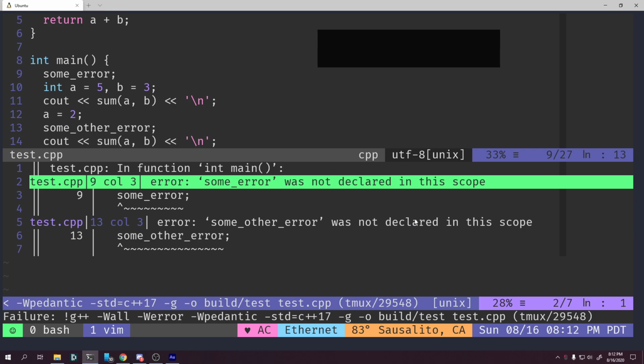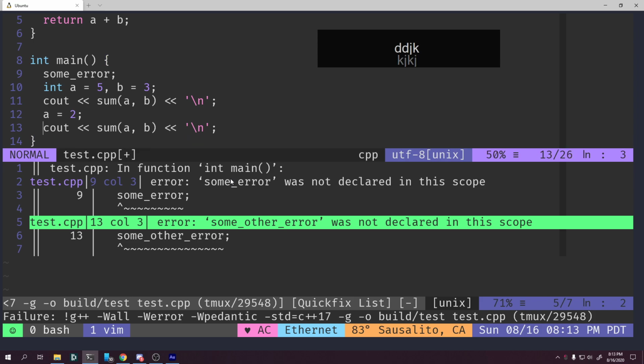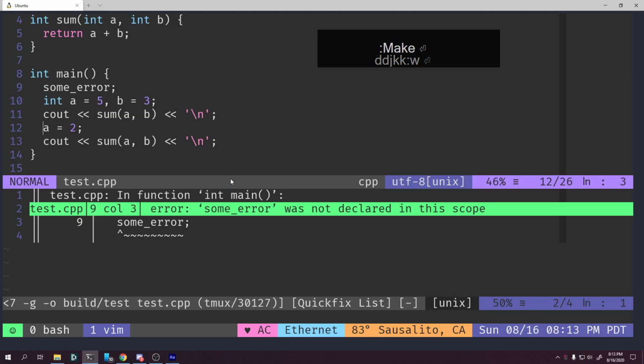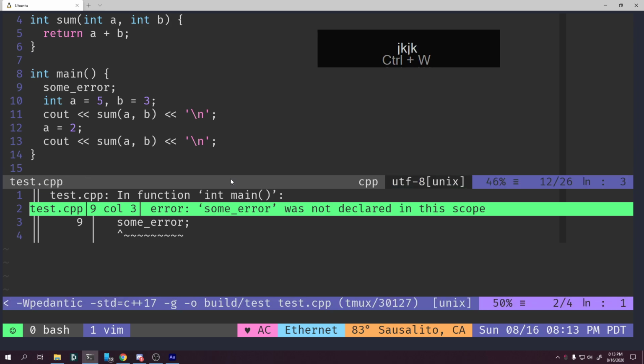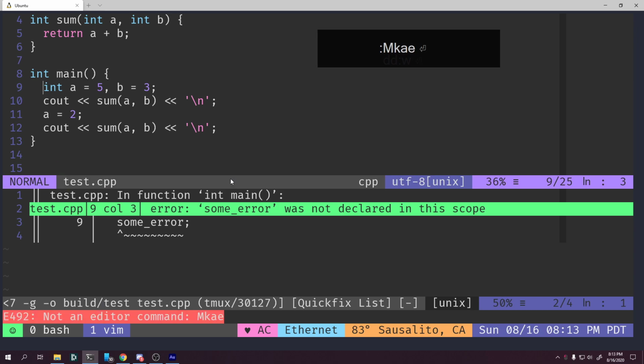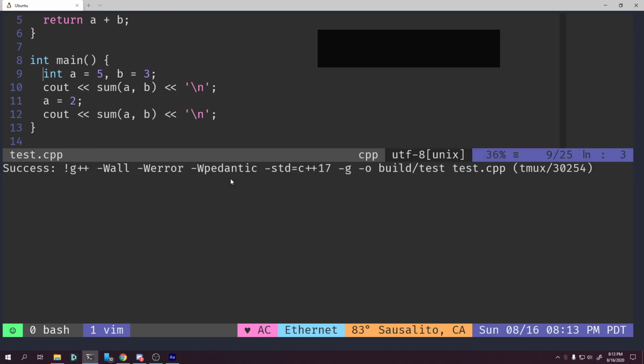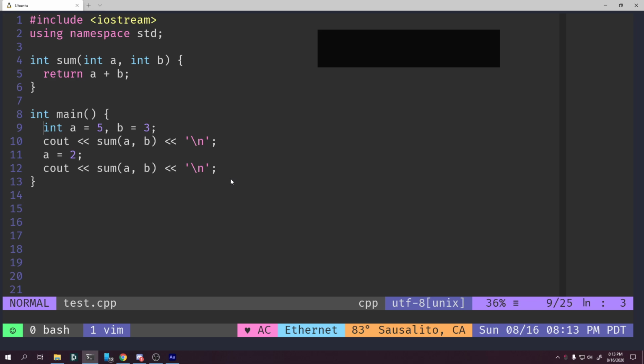So I hit Control W to come into this buffer at the bottom. Now, if I move around with my arrow keys or my HJKL, I'm down here. If I hit enter on this error at test.cpp line 13, it will take me there in my Vim buffer. And it puts me there automatically. I can delete that, hit save, hit make again. And here now I have the one error. I can hit Control W, and here I am down here. I can hit enter, it will take me there, delete it, save, make, with no typos. And then here I am, success. And this thing will shrink down and close.